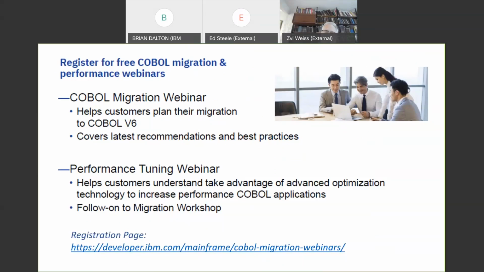And the performance tuning webinar, you should leverage that just to make sure you understand what you're gaining, get advanced optimization, and then you can follow up on the migration workshop, and you see the link here at the bottom. But it's always good to measure where you're at now, and then you can do apples to apples comparison and figure out what kind of gains that you received. And we can help you plan all that.